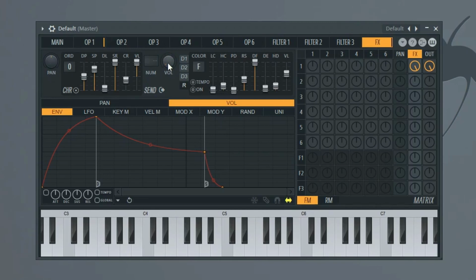You can turn this down if you wanted to, but by default, nothing is really on anyway, so it shouldn't really matter. But basically, if we wanted to turn reverb on, you just click this on button, and then you can mess with the low cut of it, the high cut, the pre-delay, the room size, reverb diffusion, reverb decay. We have high damping, and then we have a wet volume knob here.